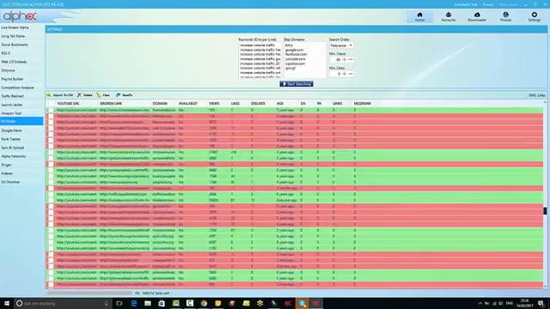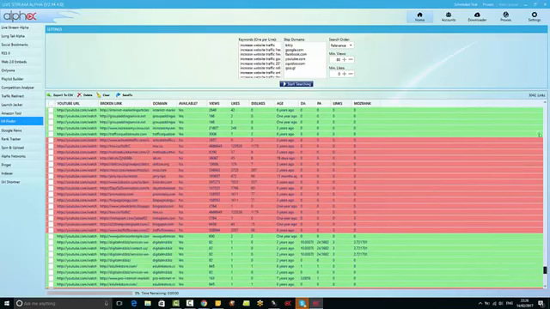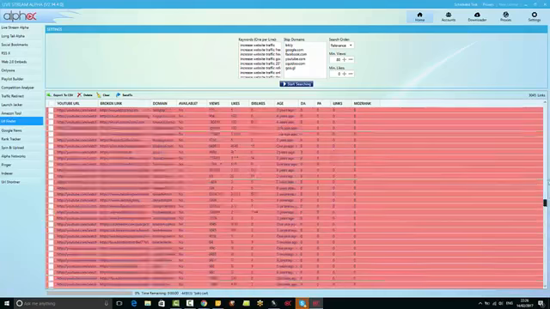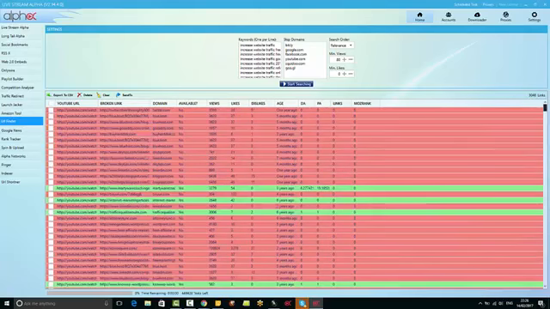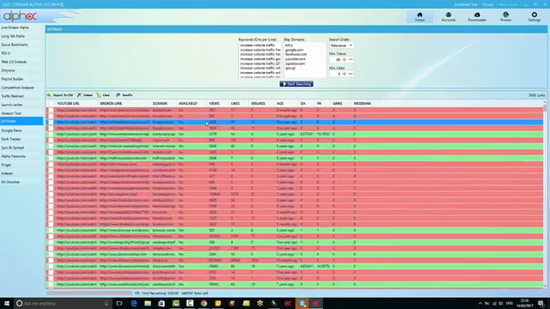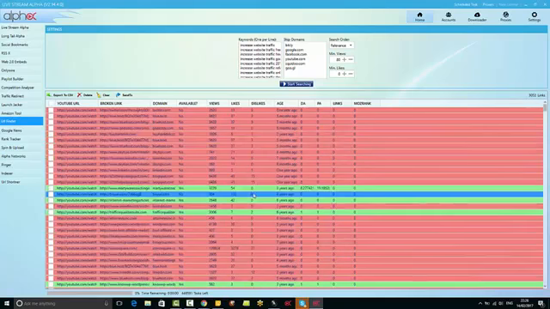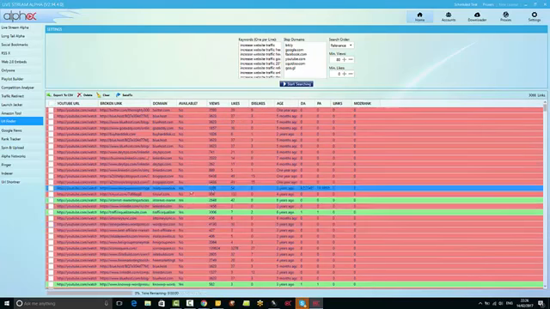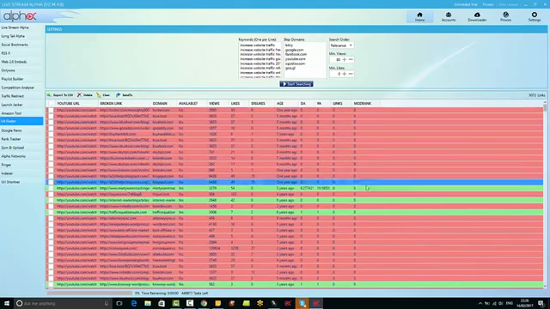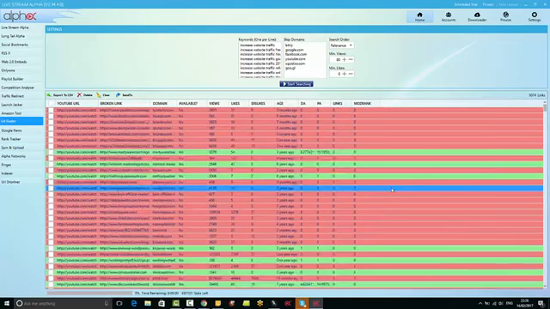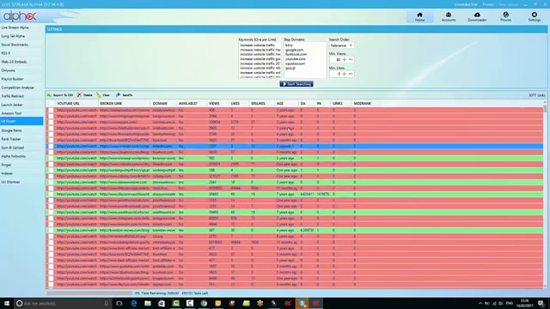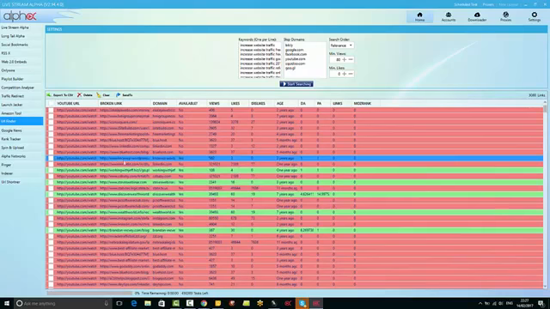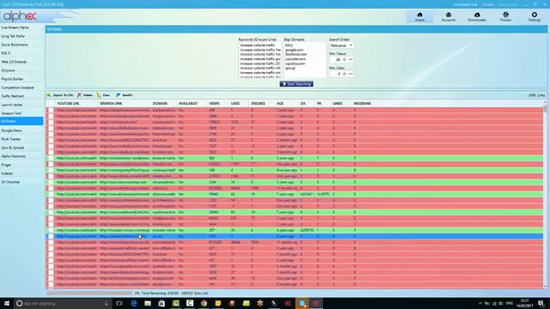Now this is interesting because if you're using a tool that does not go and check with GoDaddy and Namecheap if that domain is available, you can see how much time would be wasted and how much frustration there would be if you had to go through them one by one manually. Okay, now what we can see in here is that we got some reds, we got some metrics from Moz that we can use as a guide as well, and we can see how old these videos are on YouTube that have got these broken links, and we can see the types of broken links in here as well.